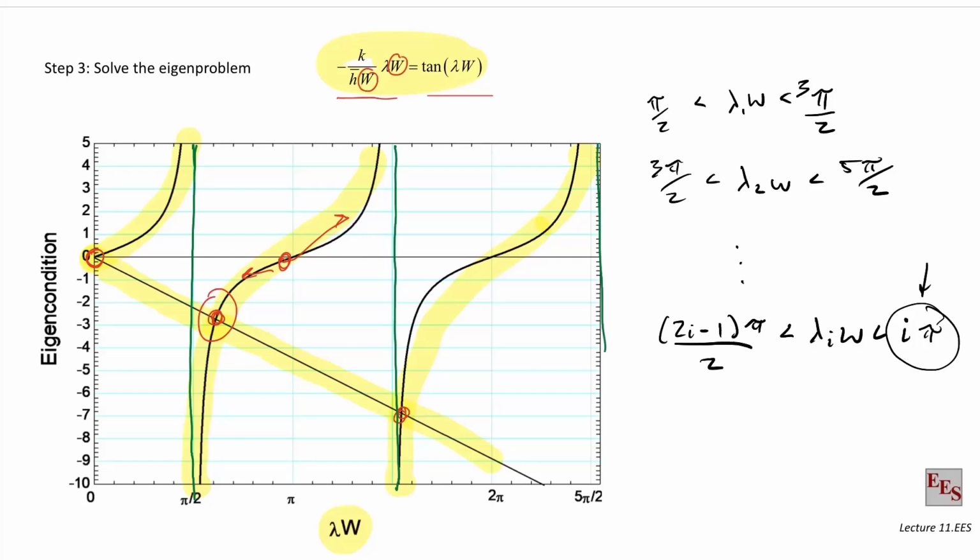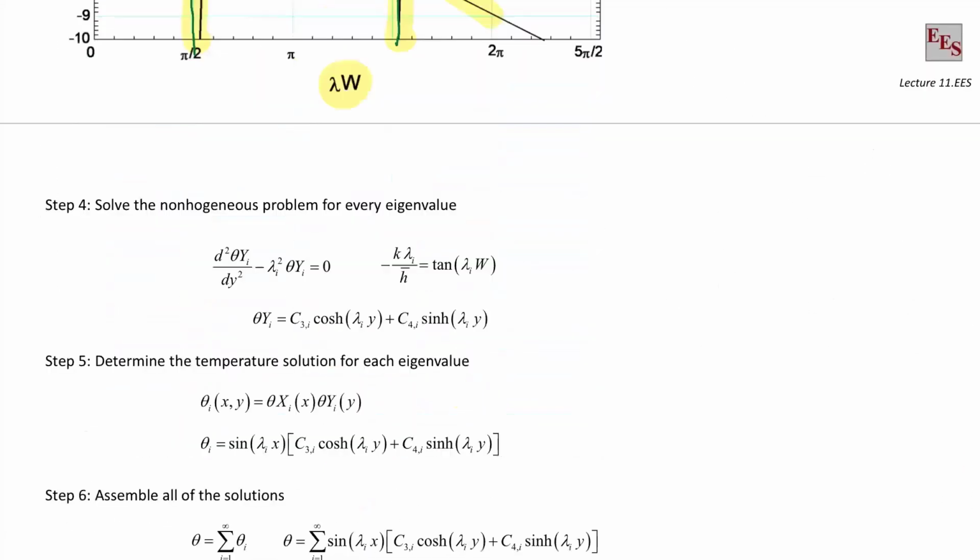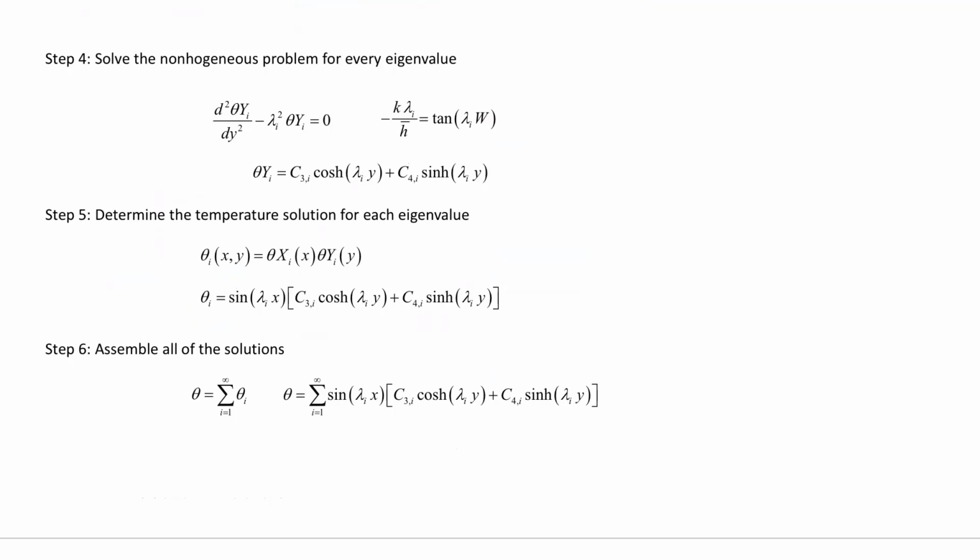Okay, so we've got our lambda values from EES. So let's move to the next step. And again, just a little short on time to go through all this, so I just have it written out for you. What we want to do then is solve the non-homogeneous problem for every eigenvalue. We've solved the homogeneous problem. We've gotten the eigenvalues out of that process. Now we need to go back and apply this. Since we've come up with a bunch of lambda i's, we have to go back and do the same thing for the non-homogeneous problem. Okay, so here's our ODE. Right, again, we're saying it's minus because this is the non-homogeneous direction.